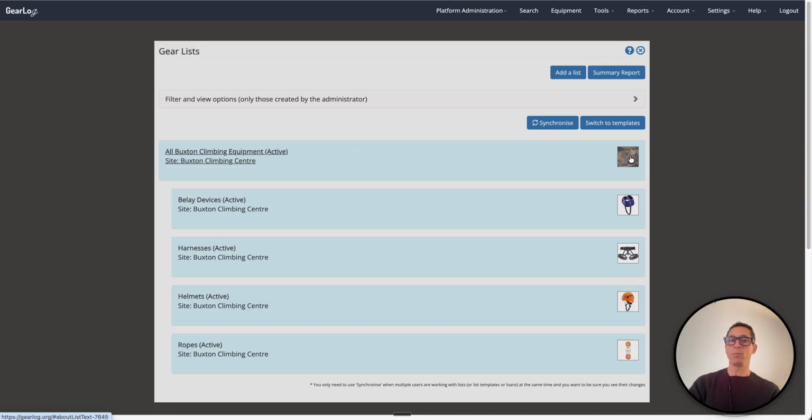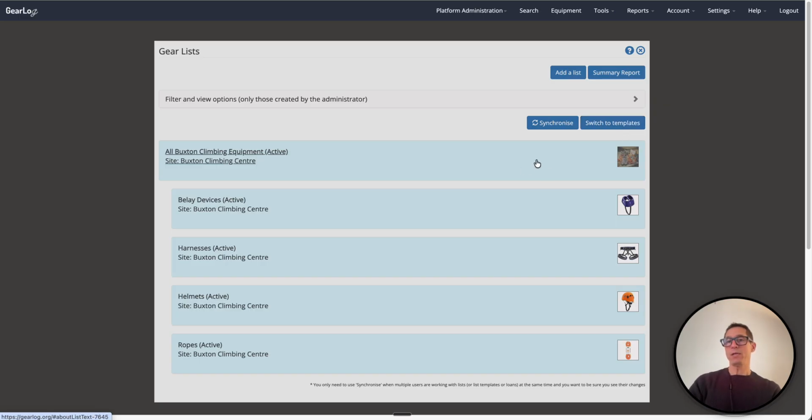And in a moment, we'll move on to creating a list and give you an idea of some of the options on it. Let's just also note before we do that we also have a tool within Gearlog to enable you to create templates of lists, and we'll look at that at the end of this training course. That's a way for you to be able to specify how many types of certain sorts of equipment should be on lists like this. We'll have a look at that together at the end.